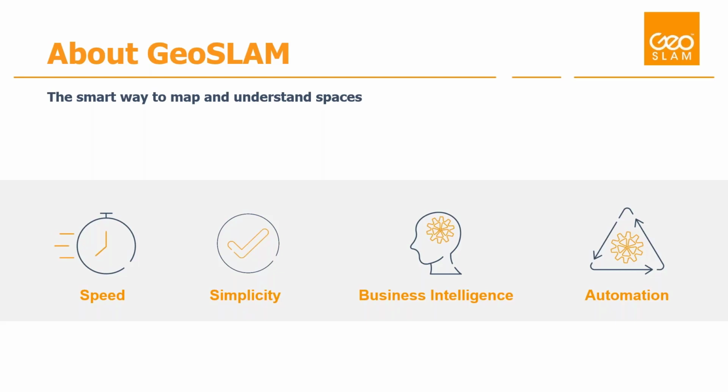As you can see on the screen, our core values. We value speed, so we've got up to 10 times faster scanning than traditional survey techniques. We like to make our solutions simple to use, requiring minimal training, so anyone can use our system with ease. And I want to focus on the last part of this, which is the automation side of things. A lot of our workflows are quite intuitive and, as I said, require minimal user input. I think this will be one of the main takeaway points from today, as I think Connect really fits into this automation side of things.